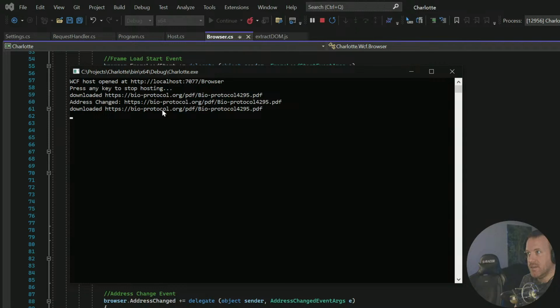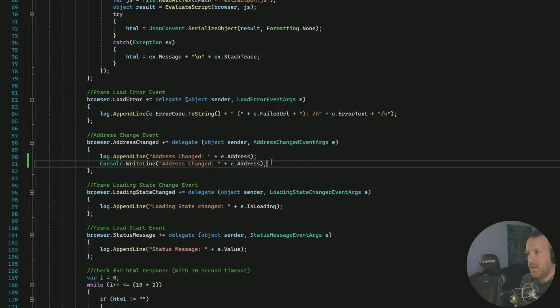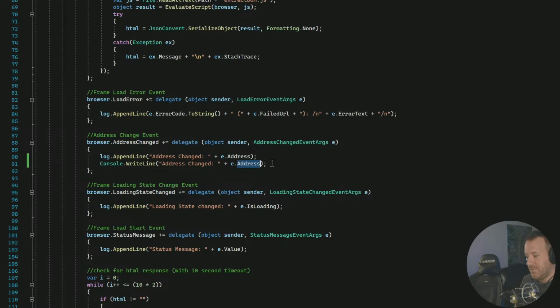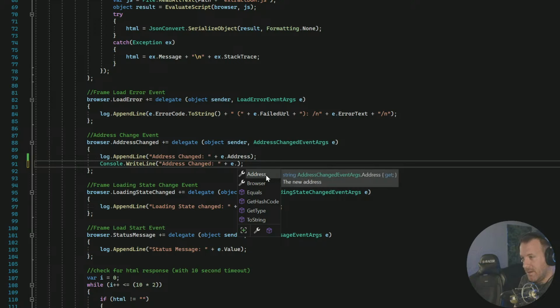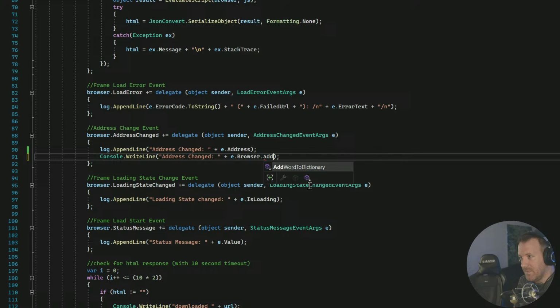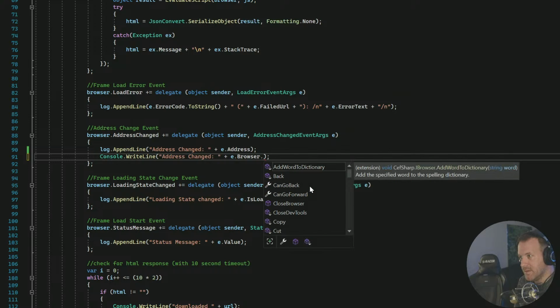Address change. Downloaded. E dot browser dot... browser dot what?